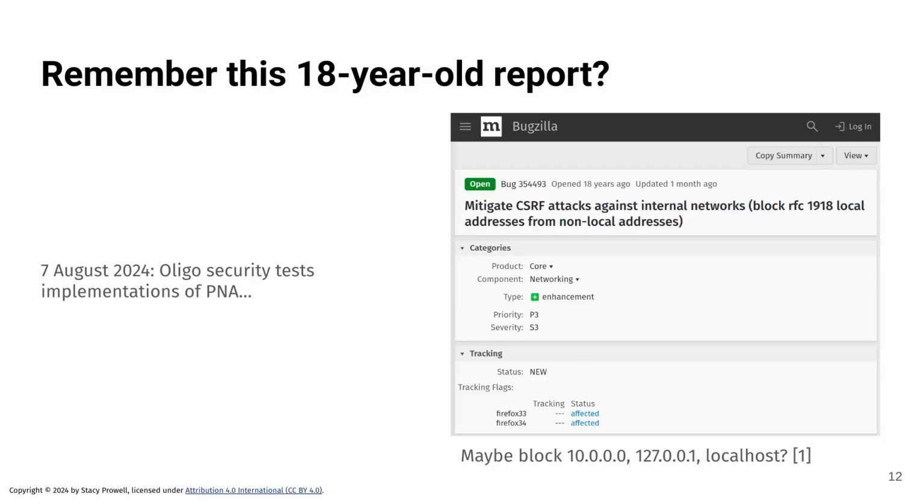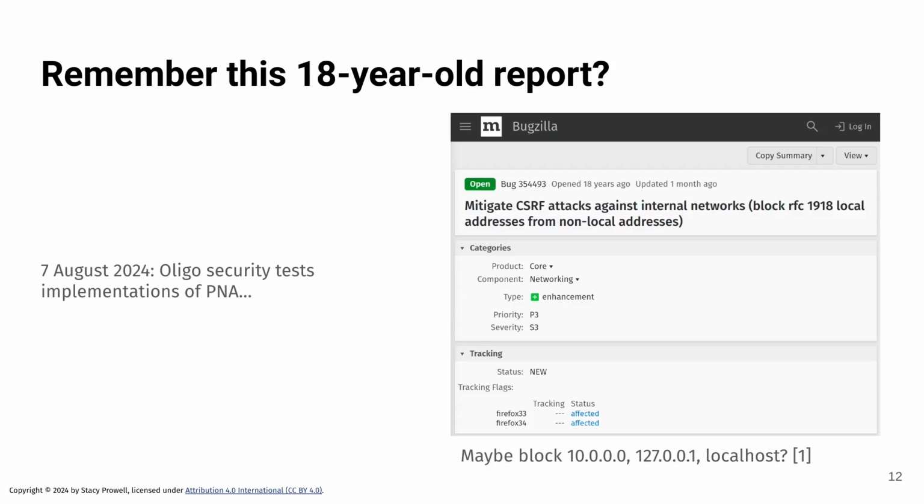Now, you remember way back in the past, in the talk about complexity, I mentioned this 18-year-old bug in Mozilla's Bugzilla report. 18 years ago. So, on 7 August 2024, Oligo Security started testing their implementation of Google's PNA.